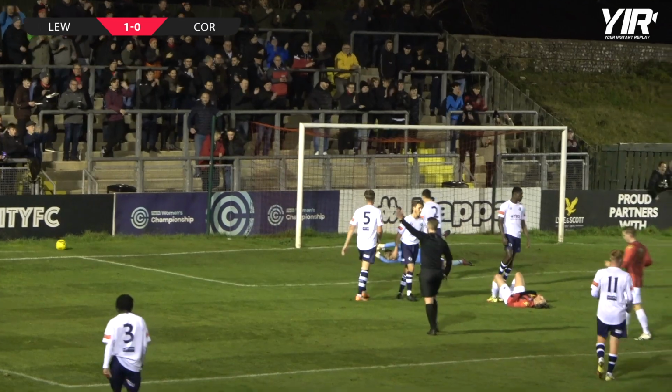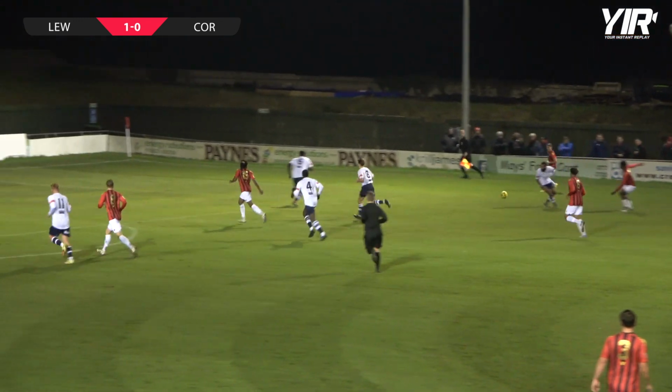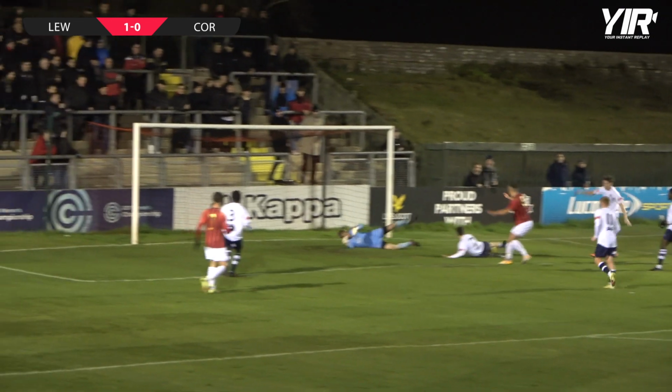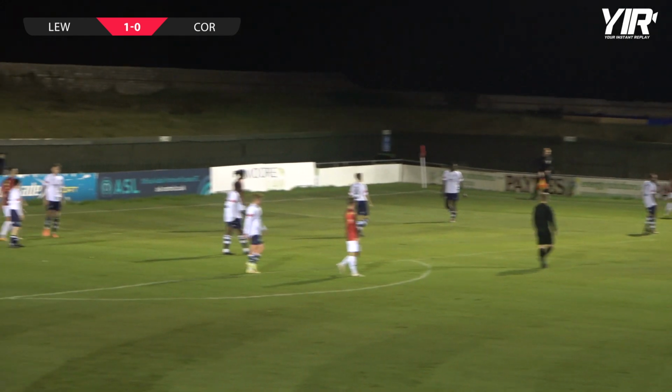and a brilliant block. It took 4 men to stop him right in this second half, but up to now they just haven't shown any real confidence on the ball. Lewes, on the other hand, go forward, and it's a tricky attempt from Pritchard, and then Taylor can only drive it low into the backside of the defender.